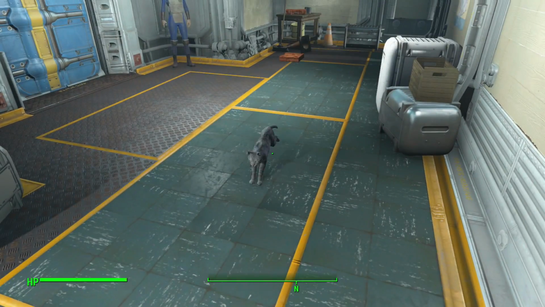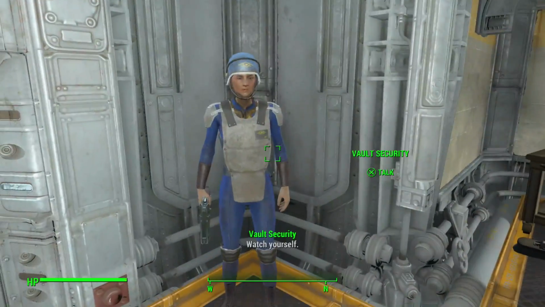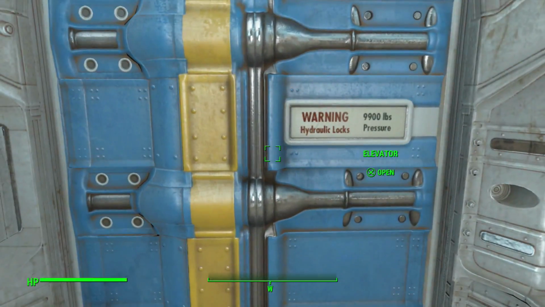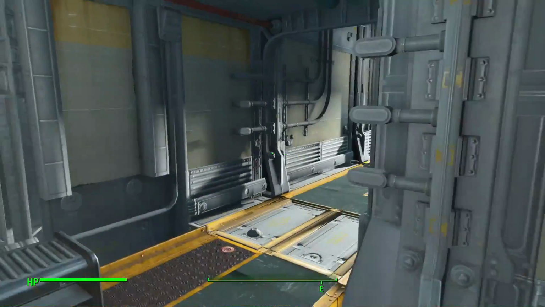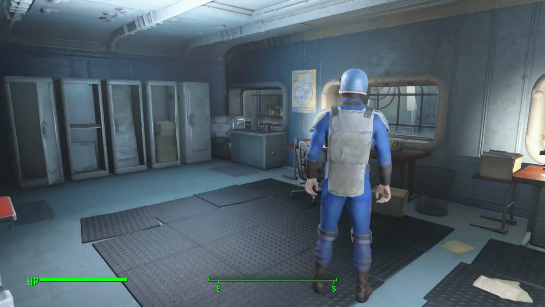Thank you. Hey, kitty. Damn it. Aaron's not going to like this. Watch yourself. Sorry. Christ on a bike. Right, okay, so that's the lift. Where is the overseer's office?